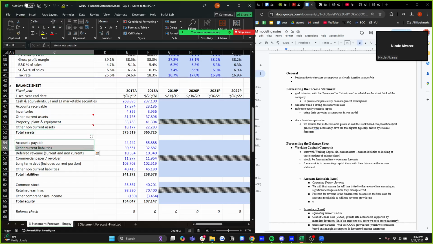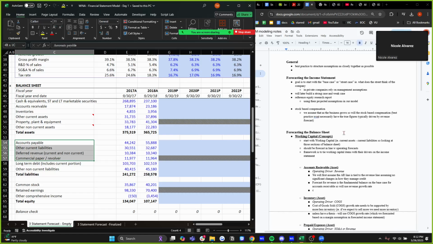And then accounts payable and other current liabilities, deferred revenue, and commercial paper. This section right here is considered my current liabilities because all of those are things that will happen within the year. So accounts payable essentially means resources that I spent that I still have to pay for. For example, let's say you came to clean my house and I said, okay, I'll pay you in a month. My accounts payable would have whatever amount of money I owe you next month because I already used the services, but I haven't spent the money. Think about it that way a little bit. And then other current liabilities, that kind of speaks for itself.